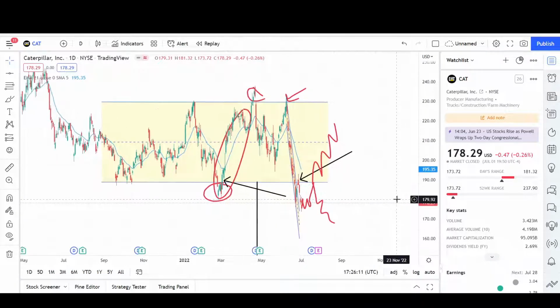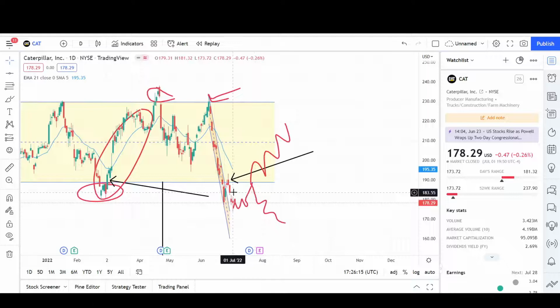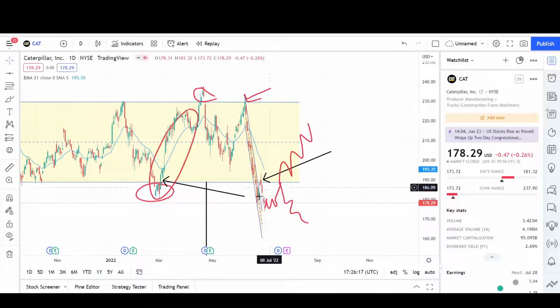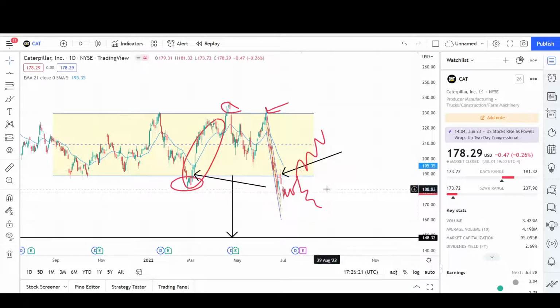Normally when I see two breaks of a range on the top and bottom and then we get a break again, this is the third break, sometimes this doesn't fail. There's a good chance this won't fail because the other two already failed. So that's why I'm leaning more towards we're going to find resistance and then continue lower. And that's if we come up. If we go up, we could just continue trading down right now and reach that 148 level for the next couple of months. So we'll have to wait and see.